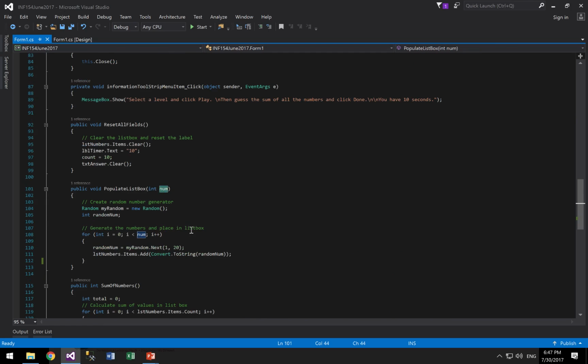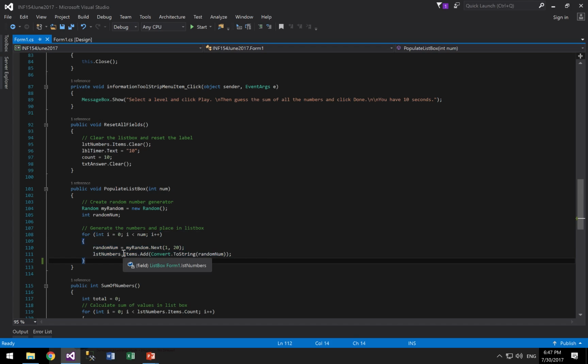The value is passed through as num and the value of num is 15, meaning that in the for loop we are going to have 15 loops because we start at 0 and i is less than num, which is 15, so we end at 14. So it's from 0 to 14, which is 15 numbers, and in each loop cycle we are going to create a random number and display that number.